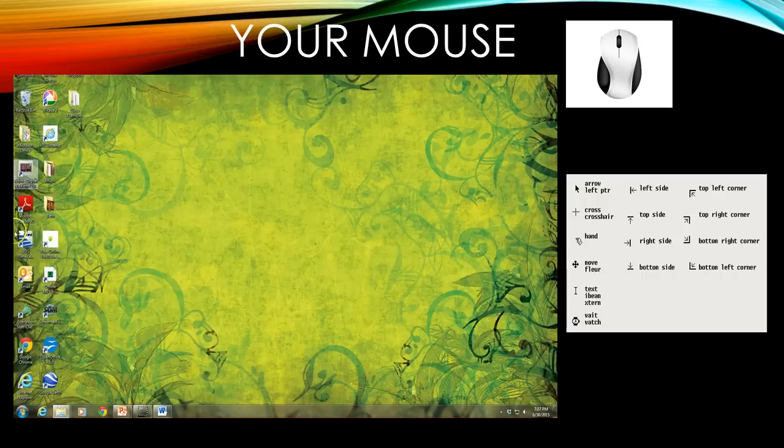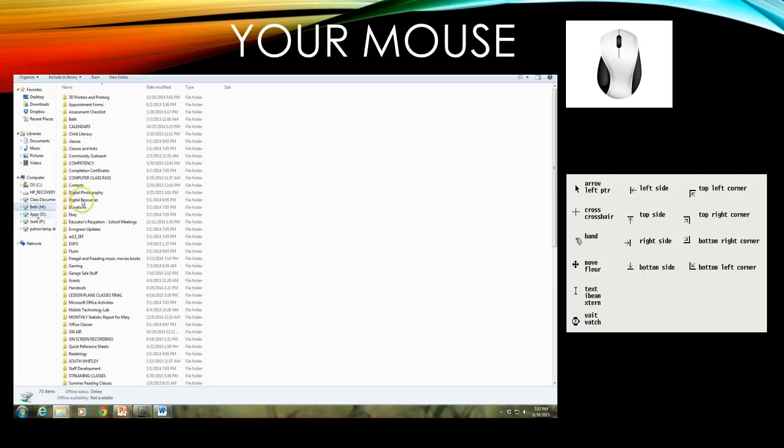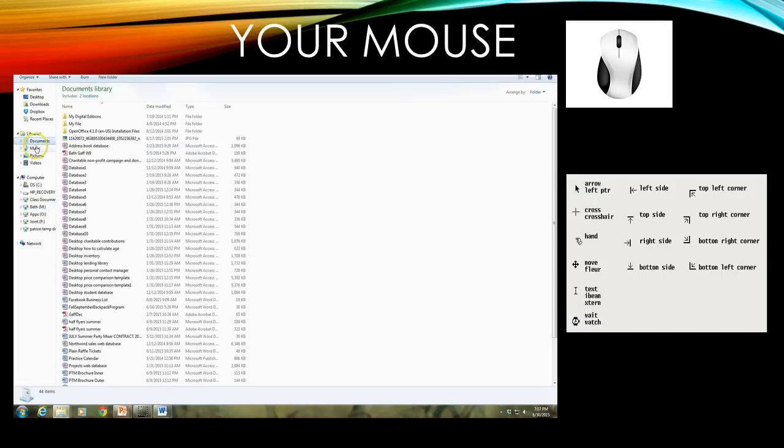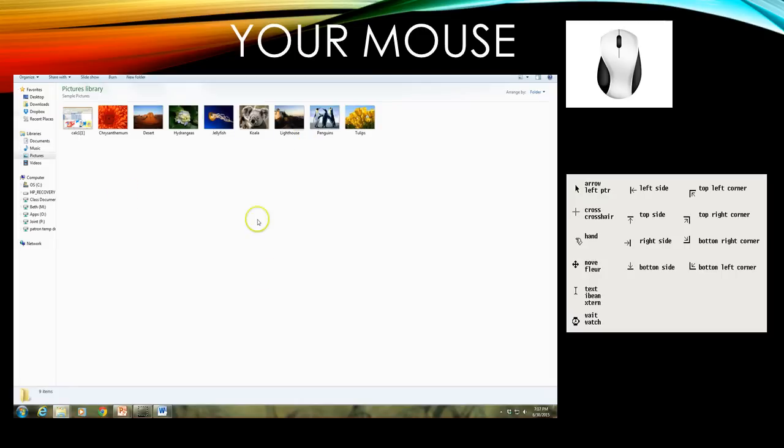Or you can get into some of your file folders that you've got in here and try the single click that allows single click actions. And then you have other ones that allow you to double click, and then you can open those up. So go ahead right now and give that a try.